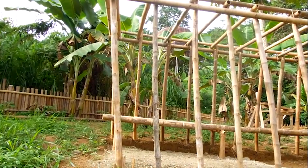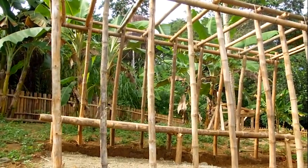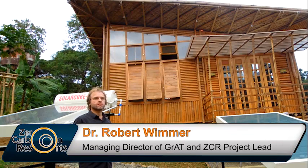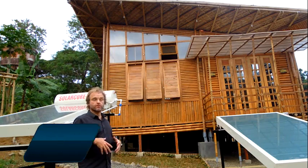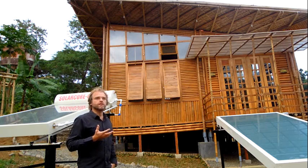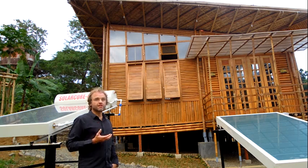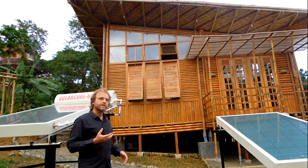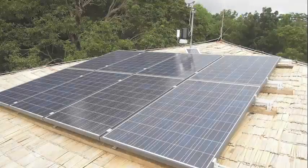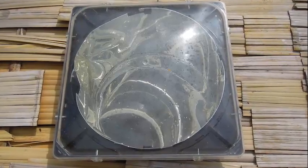Trellises with climbing plants are located at the northeast and southwest corners of the cottage to reduce and channel cool breezes into the cottage all year round. We see this concept as a role model, especially for island use but also for remote areas. With intelligent concepts you can drastically reduce consumption, and then supply the remaining consumption with all renewable energies.